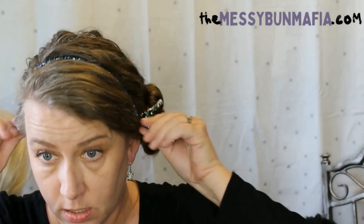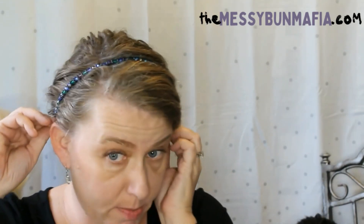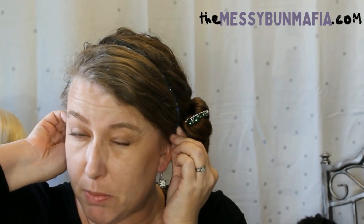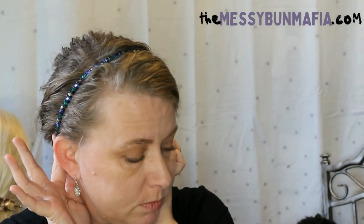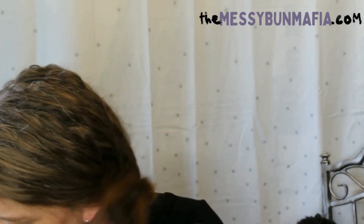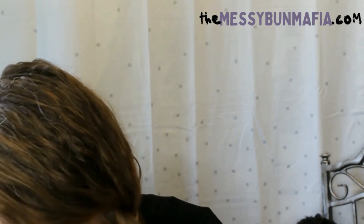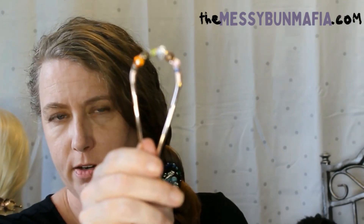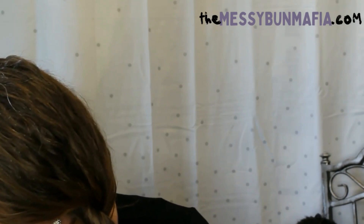If you'd like, you can add a headband — we call them hair bands. I'm going to do a video on those in just a minute, but that won't be up probably for a couple of days because editing just takes time. So we have beaded swerves — that was the u-pin I showed you first — and decorative ones. This one I think is called Freestyle, and it's definitely a crowd favorite. If you don't have that one, you want to check it out — it goes with everything, you can wear it every day.